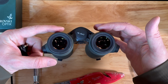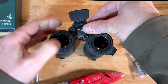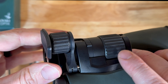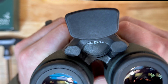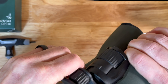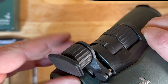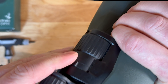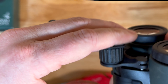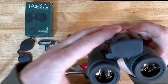Now that we have those two set screws out, we can go ahead and just pop the forehead rest in — it fits in really nicely. When installing, you want to make sure the arms are all the way in at their closed setting, then just push it right in. They're not hard to pop in and out, just got to do it evenly. Make sure they line up in both holes and push in. Boom, they're in on both sides and good to go.